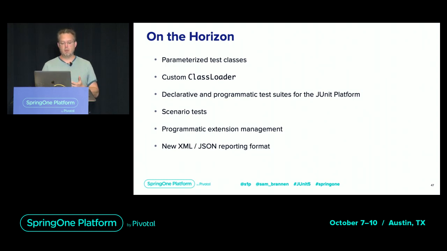That's awesome. But unfortunately, all of the build tools currently generate the old school XML format for JUnit 4, right? And it doesn't know anything about the hierarchies. It doesn't know anything about nested test classes. It doesn't know anything about custom names. So you get these kind of ugly old school reports.